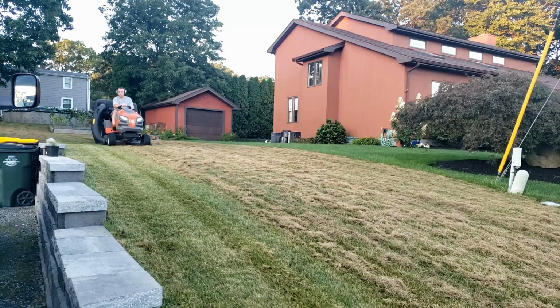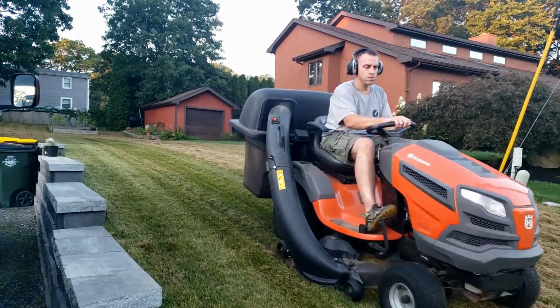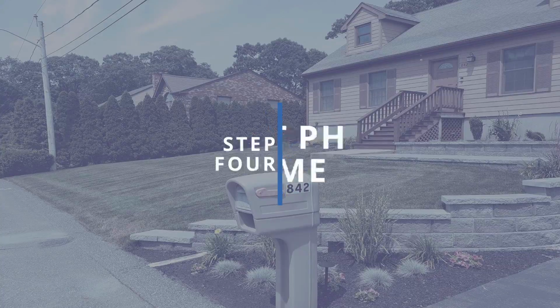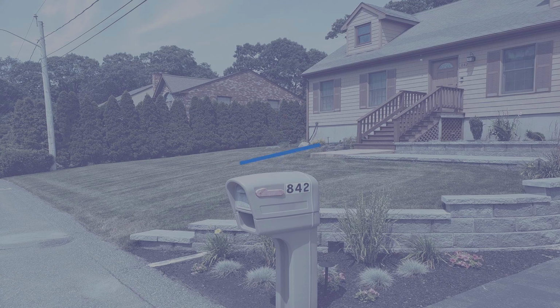I am fortunate enough to have a riding lawnmower with a nice triple bagger, but if you have a push mower, that will work just as fine. So the 4th step in my process, and this is something I like to do every fall, is check my soil's pH level, because fall is a really great time to put down some lime. And now that I'm going to be using a lot of fertilizers, it's really important that your pH level is where it needs to be. I actually made a video on testing your pH level using a soil probe. You might want to check that out.